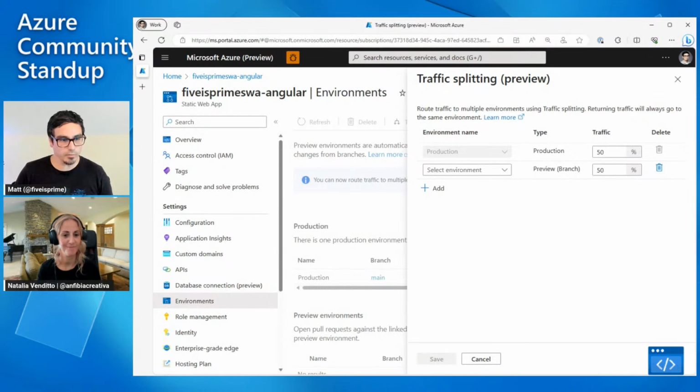This is part of an effort to be able to do the test in production kind of thing. Also, you can set up some A/B testing scenario with this as well, if you want to be able to split branches, that kind of thing. But yeah, so new feature just landed. We have another feature, snippets, that will be shipping within the next couple of weeks that'll complete that a little bit better. But in the meantime, you can go and incrementally roll out your changes for environments.